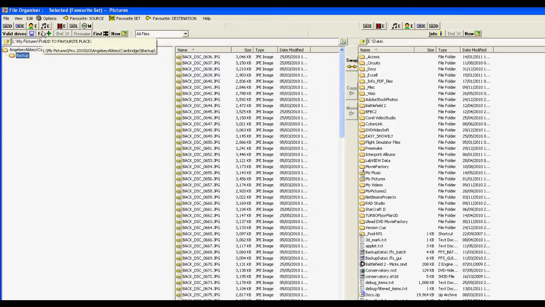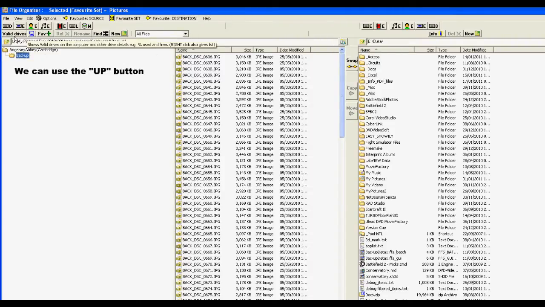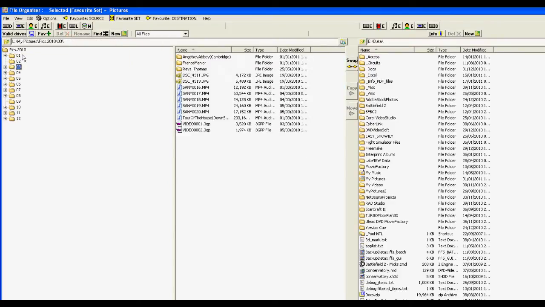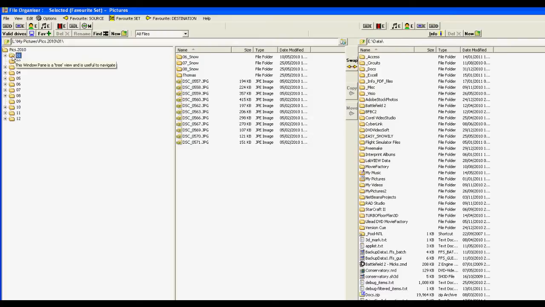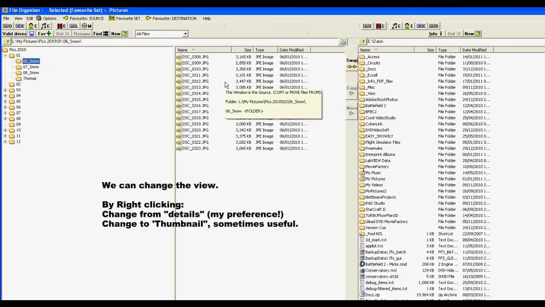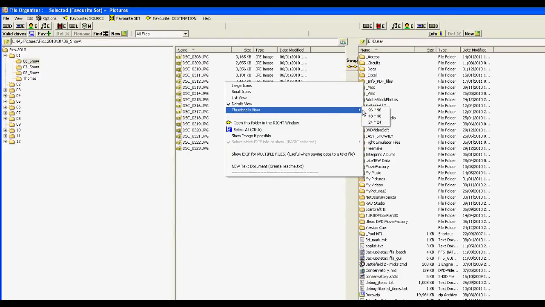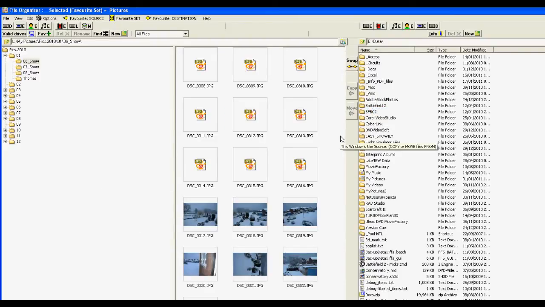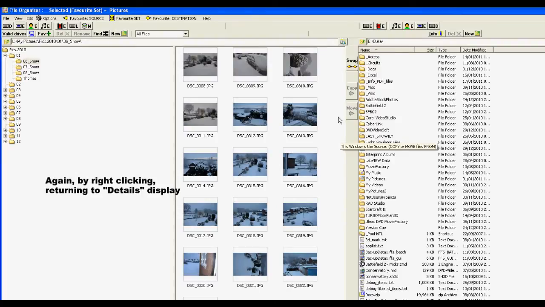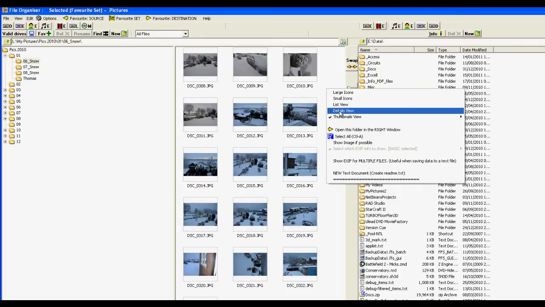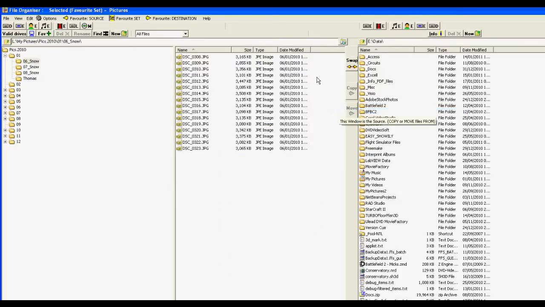If you have any problems with this tutorial, you can always go back and pause it at any time to read those instructions, because I think they describe everything fairly well too. I usually like the details, but if you like the thumbnails, particularly in pictures, then you can select thumbnail size, and there you go. The other thing is when you change to a different set, that setting will stay for that window, so it'll get saved.